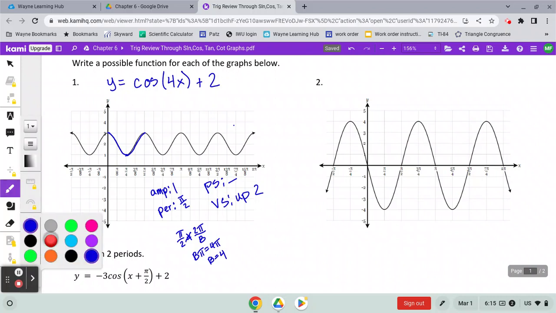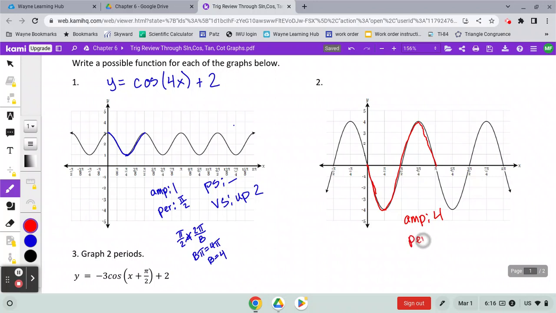Now on the second one, this one starts by going down. Once again, you can do phase shifts, but if possible, I like to start at the y-axis. That makes it easier. So it goes down, then it goes up, and then it comes back to the midline. That's one complete cycle. The period is pi. Our amplitude is a little higher this time. It's 4. It goes up 4 and then down 4, or down 4 and then up 4, whatever.